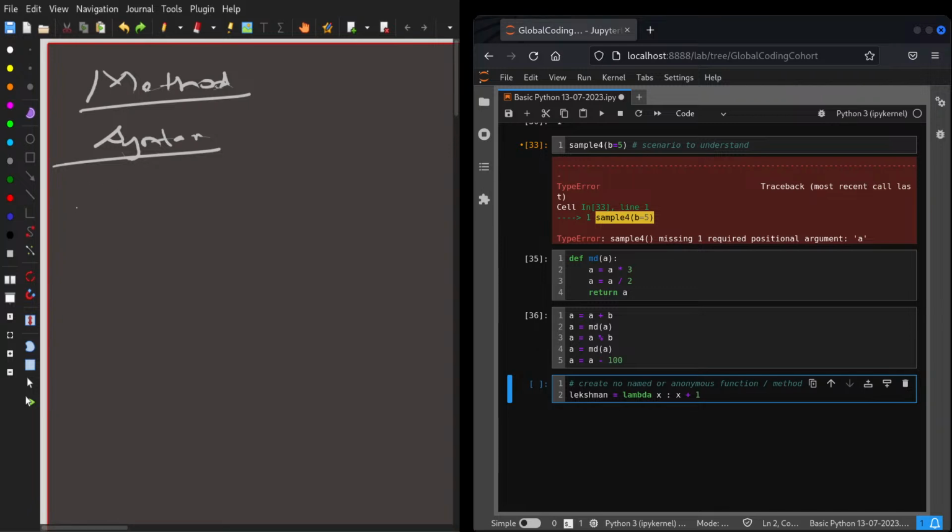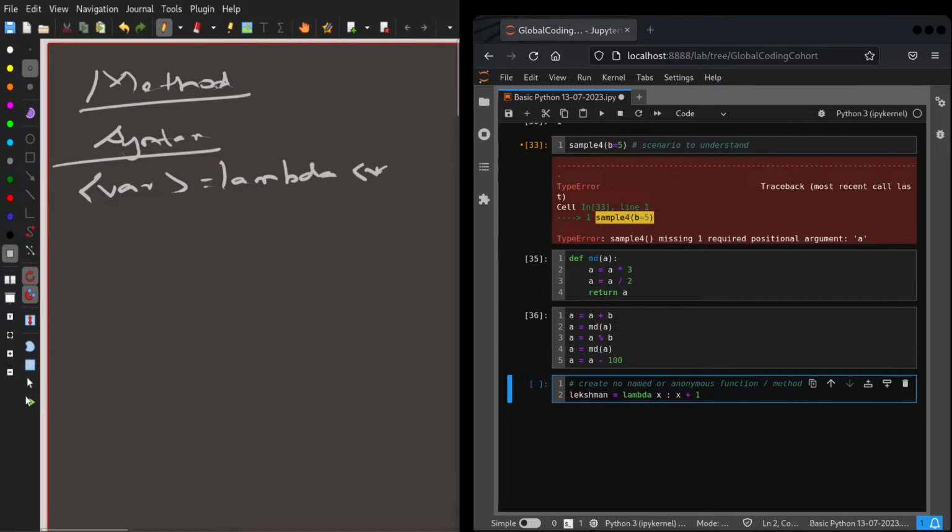So its syntax is some variable equal to lambda some variable. Sorry, this variable is optional.